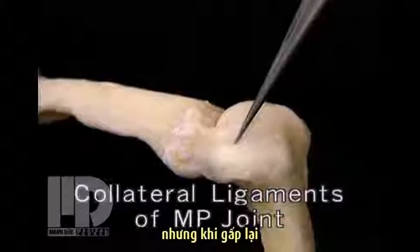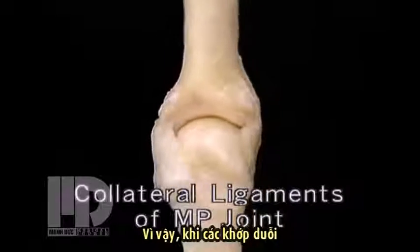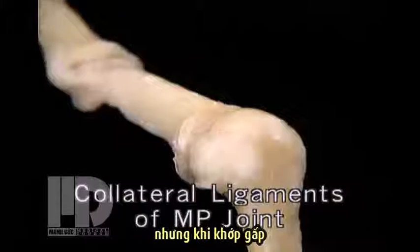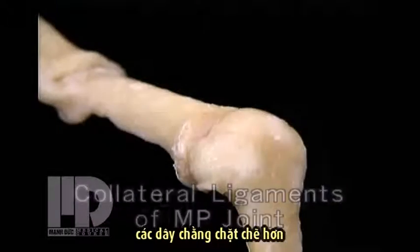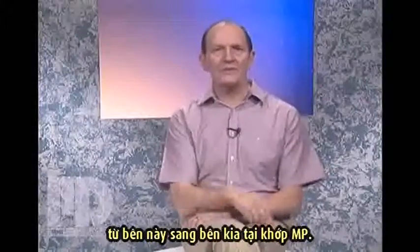But when it's flexed, they become tight. So when the joint is extended, side-to-side movement can occur readily. But when the joint is flexed, the tightness of the ligaments prevents side-to-side movement. We need to understand the names that are given to those side-to-side movements at the MP joints.